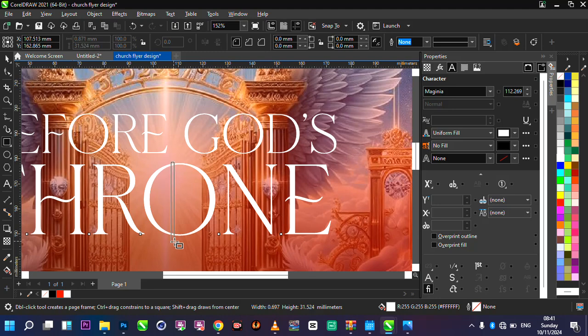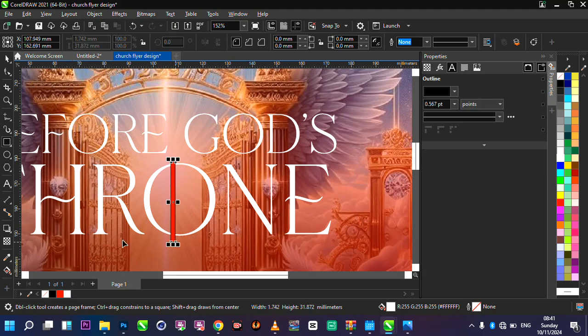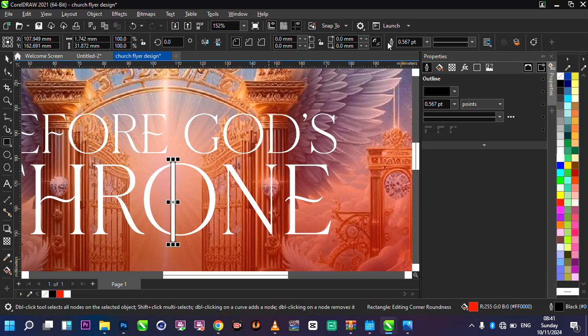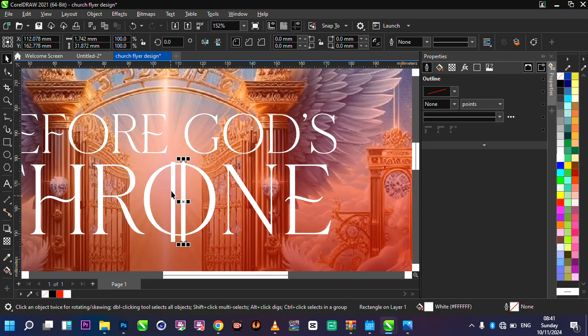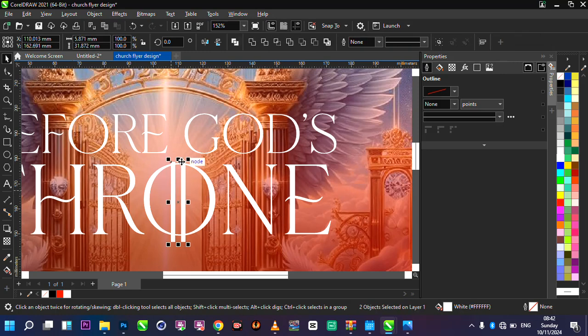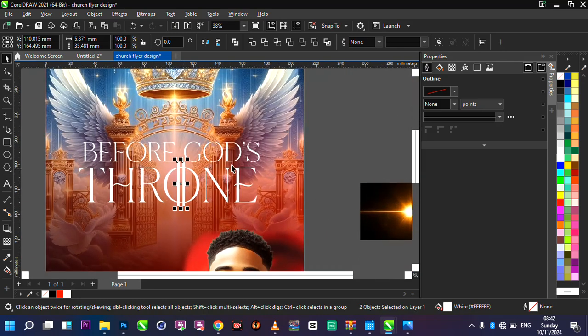We just want to add an artistic look to this. Take up the outline of this, then Ctrl D to make a duplicate of that. Position it right beside this. Press E on your keyboard to horizontally align that, and this looks great. Now highlight all this, Ctrl G to group.